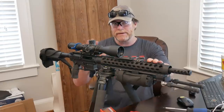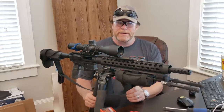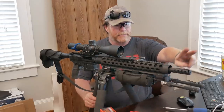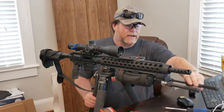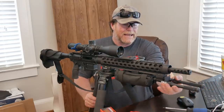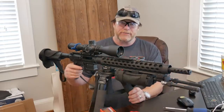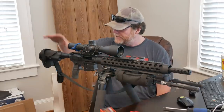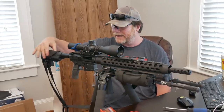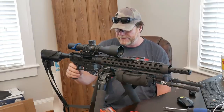And honestly guys, without all these people helping, there's no possible way I could afford to put a rifle like this together. Also, the guys over there at Proof Research — thank you, thank you, thank you. And then Ultradine provided the muzzle brake. B&T Atlas provided this beautiful, beautiful bipod. This is their C-A-L. It's cant only — there's no rotation on it. And then also, the guys over there at Trigger Tech — this is running the Trigger Tech Diamond. And believe it or not, this is the buttstock that I had on my very first rifle. I absolutely love it, and I actually put some neoprene on top of it right here.